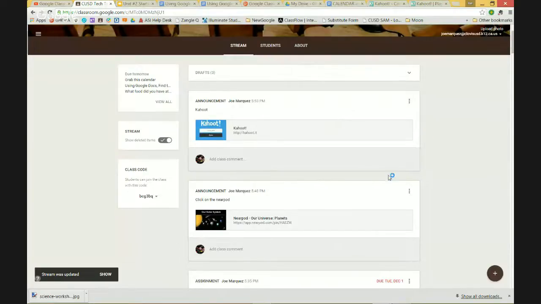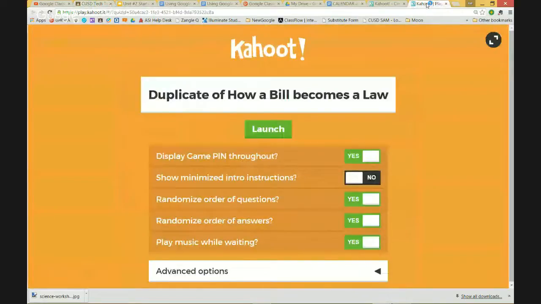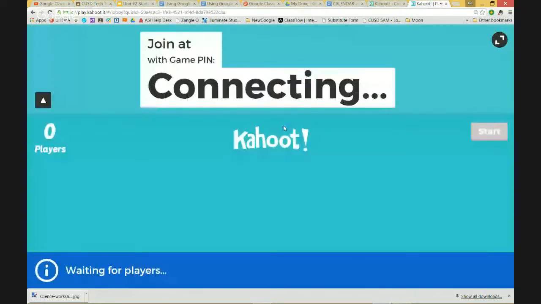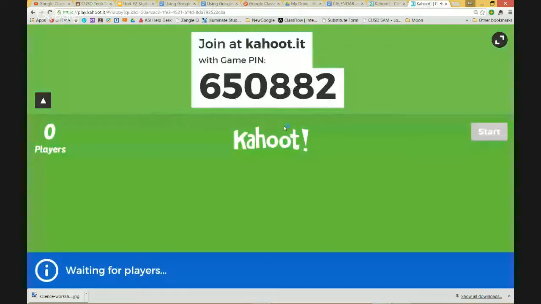But now in yours, notice you can just click on the Kahoot, and then all I have to do is click over here, and you can type in the page. I know the kids can always type in kahoot.it themselves, but by having it in Classroom, it's just a one-click easy button for the kids to go in and join.